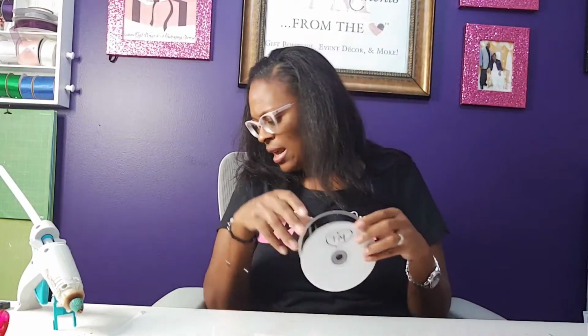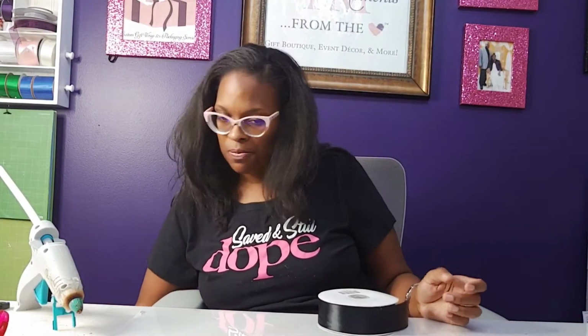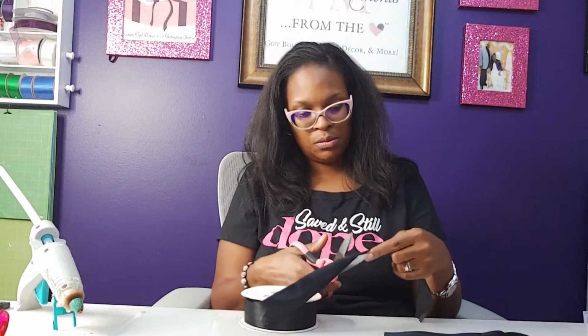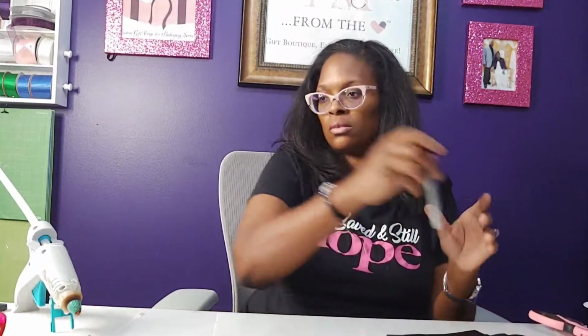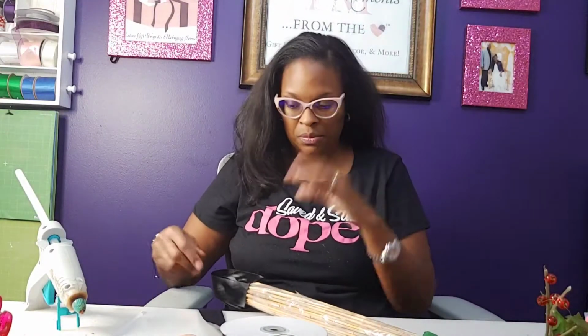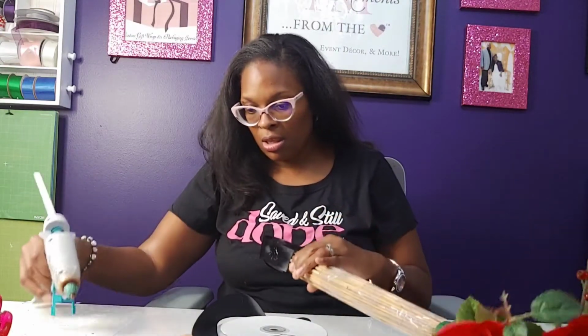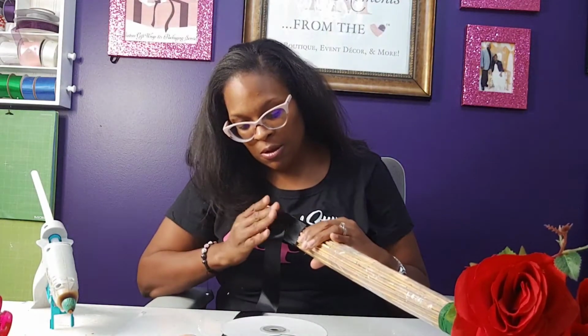Okay, so we're going to wrap the handle in black. This is 1.5 inch ribbon that we're using. So first thing I'm going to do is cut strips for the handle to hang at the end. Okay, so for the handle, I'm just going to put some glue right here. Line it up. And then start to wrap it around.